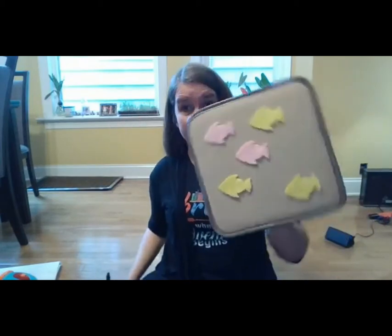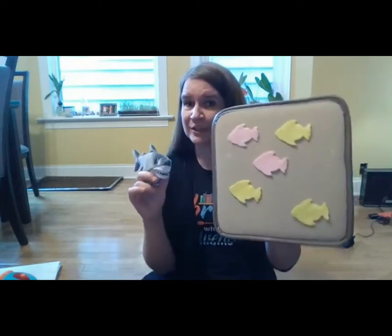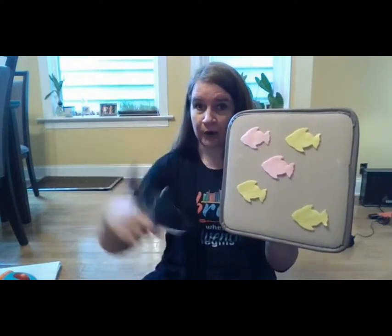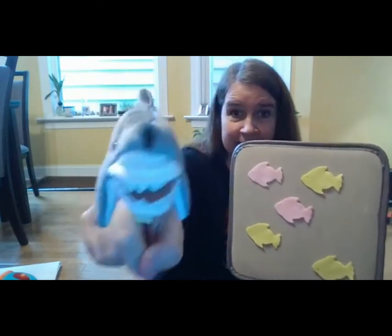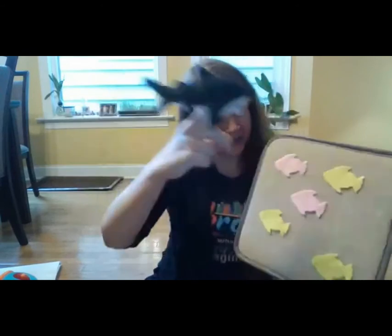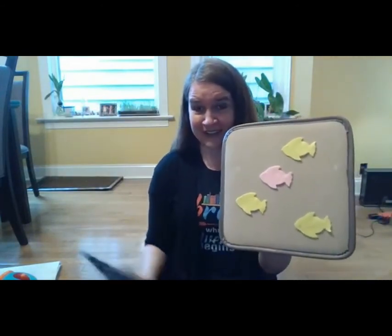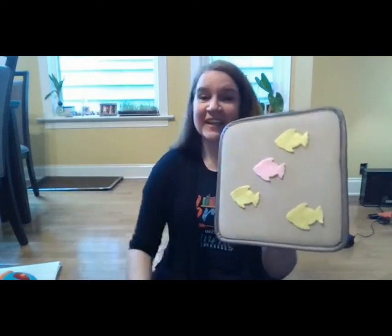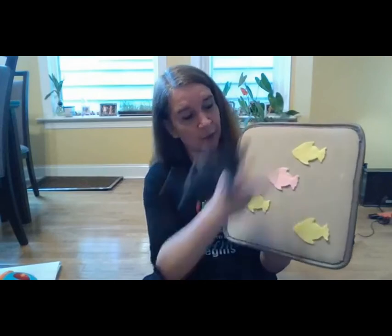Five little fish swimming in the sea, teasing Mr. Shark. You can't catch me. Along comes Mr. Shark, as quiet as can be. Snap! Oh no! Run, little fish, swim! Oh, hopefully that fish got away. How many fish do we have left?